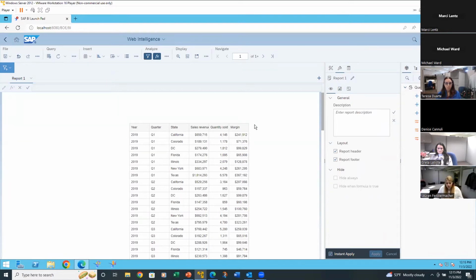Okay, so we want to be able to work with the primary functions that we're used to from the analysis panel in 4.2. Well, there is no analysis panel. If you look, there are no tabs up here, anything like that. All of that's disappeared. It's pretty much buried over here on the right side with a few options that are up here as well. You have to get used to this part of it.